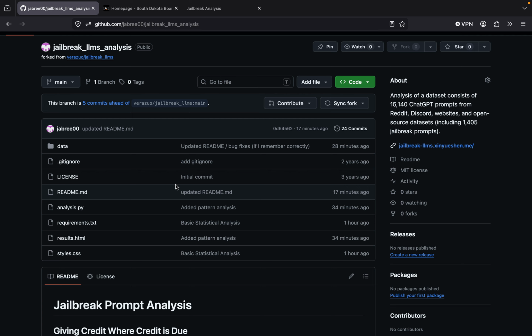The basic idea behind my project is that I wanted to find out more about jailbreaking AI prompts. So essentially, prompts that users input to get AI models to push out data that they otherwise should not.